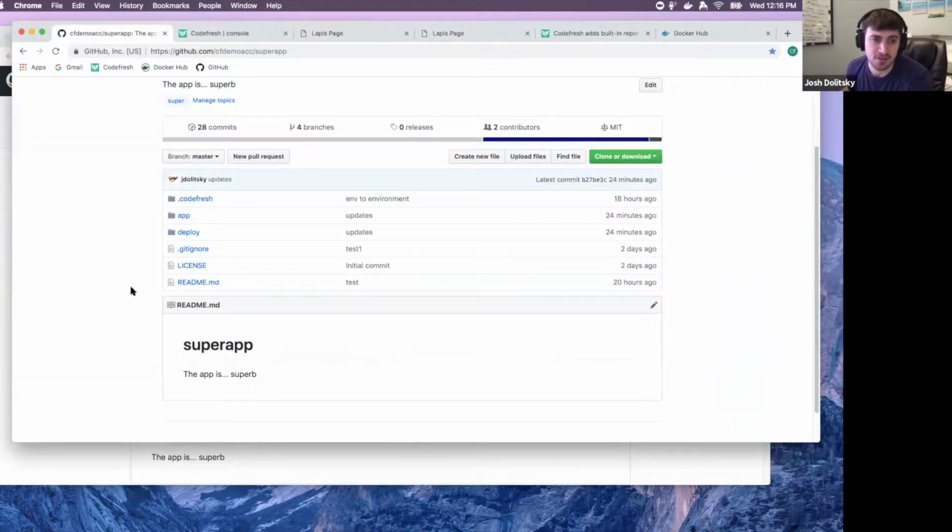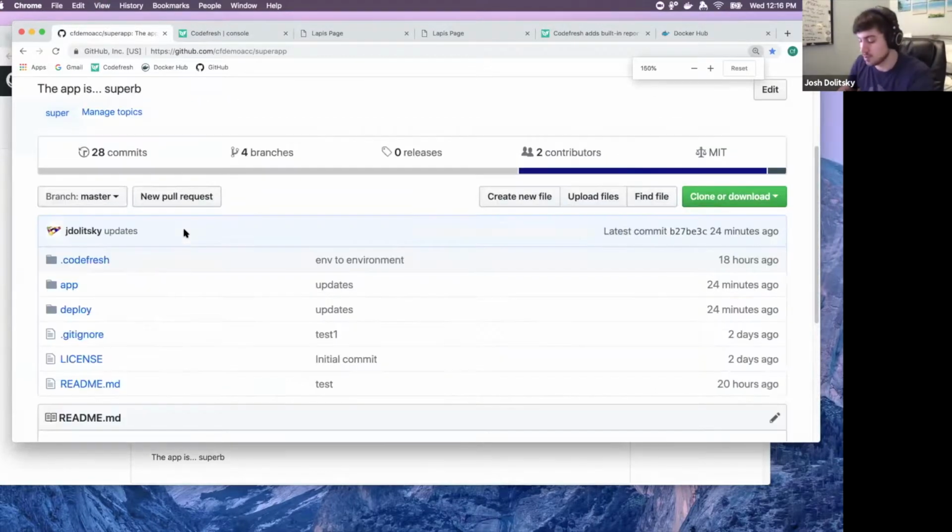We have two directories here. Let me zoom in a little bit. So we have two directories, app and deploy. It's pretty important to separate the code that's used for deployment. In this case, we're going to use a Helm chart to deploy the app, and then also the source for the app separately. In this case, it's in one repository. Depending on the size of the code base, I typically like to split these into two different repos, but for our cases, we will just treat them as one.